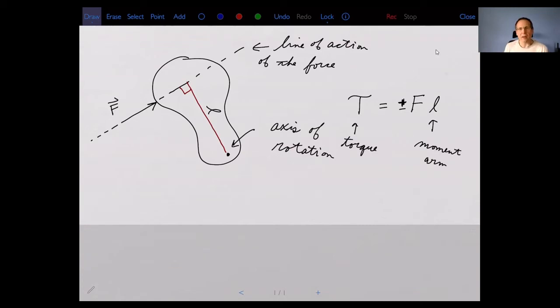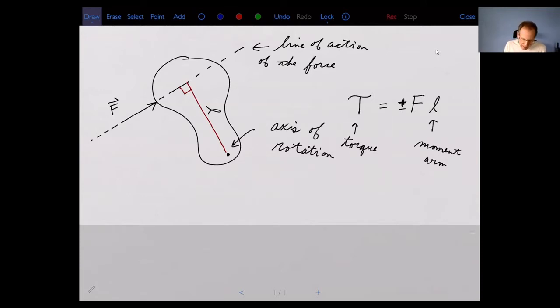And generally, when you're dealing with torque problems, L is probably the trickiest thing to find. You typically have to use trigonometry to figure out what L is because the object tends to be at some particular angle. However, in this lab, we're going to keep things pretty straightforward. Our moment arms are always going to be nice horizontal distances. So there will be no trig needed for this particular lab. But in general, it's that distance which is perpendicular to the line of action of the force to the axis of rotation. Now, what about the positive and negative?